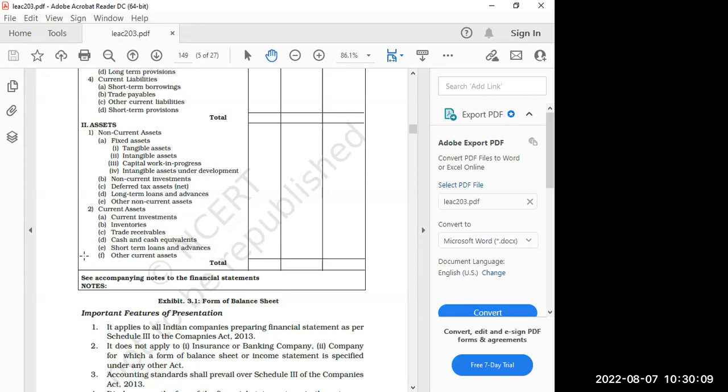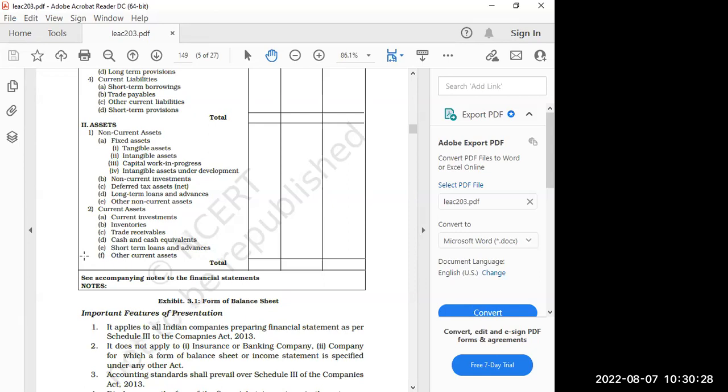Similarly, tangible assets. Sir, there are 3 items: land and building, plant, machinery. These 3 are there in the trial balance. Means take only those 3, prepare a note, take a total. Suppose it is 30 lakhs. Bring that 30 lakhs here in the name of tangible assets.